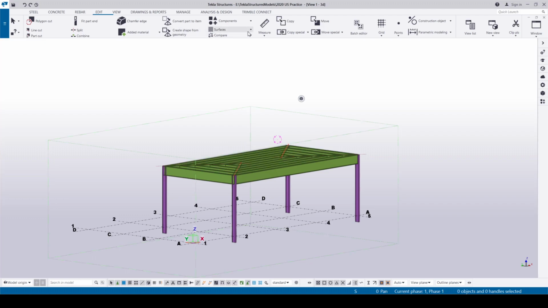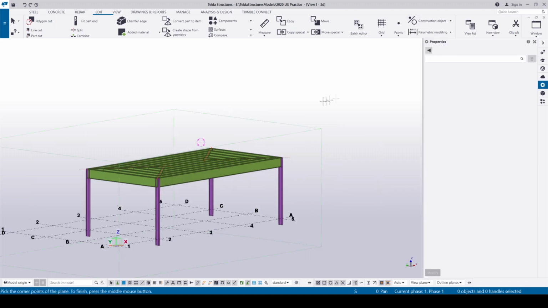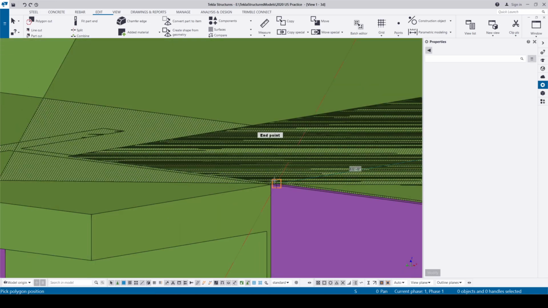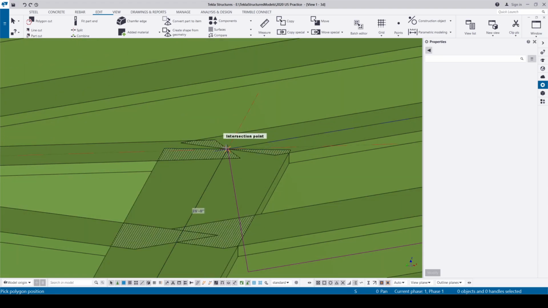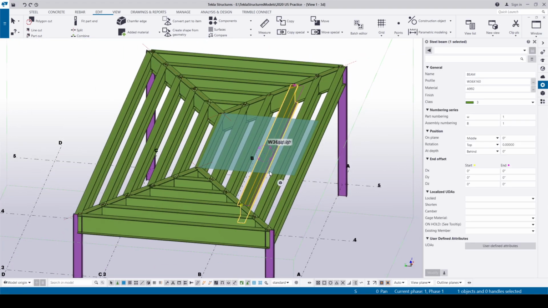If I undo this, the roof will get back to a flat structure. This method can be used by construction planes as well. Let's draw a construction plane. Construction planes are always square or rectangle. I learned that now.